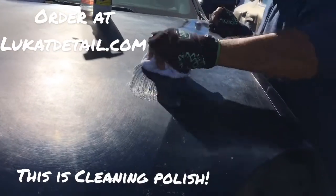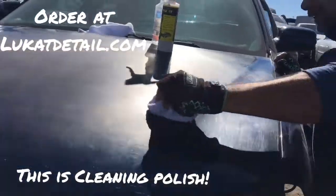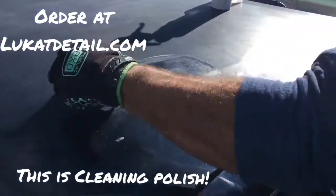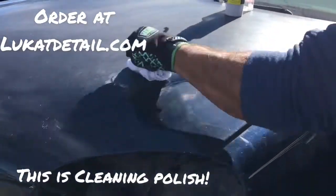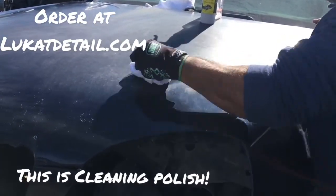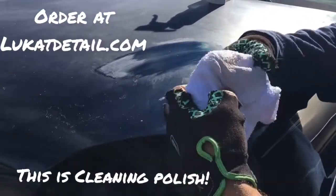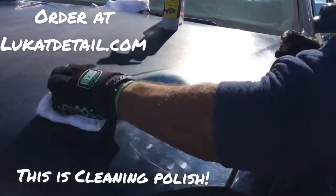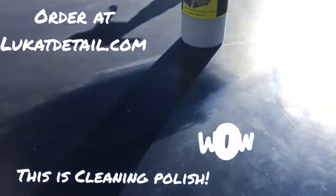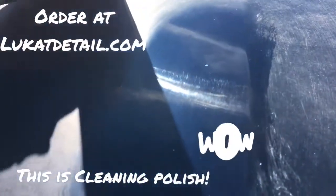You're not waxing, you're literally fixing the paint. When you put this on, you're going to remove the buildup — you clean the same spot and it clears up. It's not like a cutter; it's a cleaner and it removes the contaminants embedded in the clear coat. You do this to fix the paint. No clear coat came off — all I did was clean the remaining clear coat. Look how beautiful that came out.